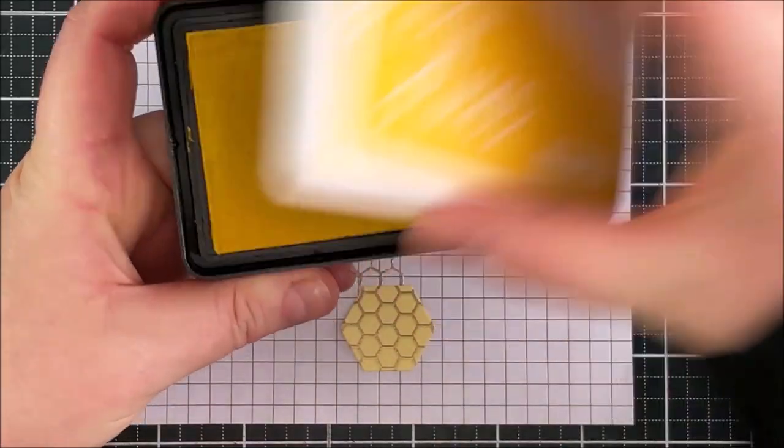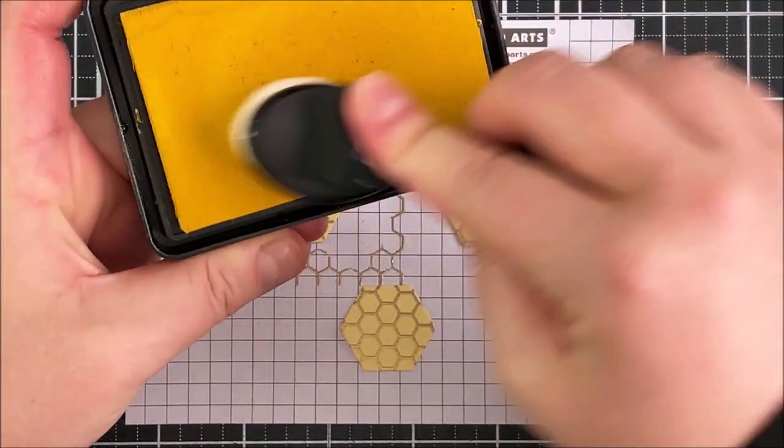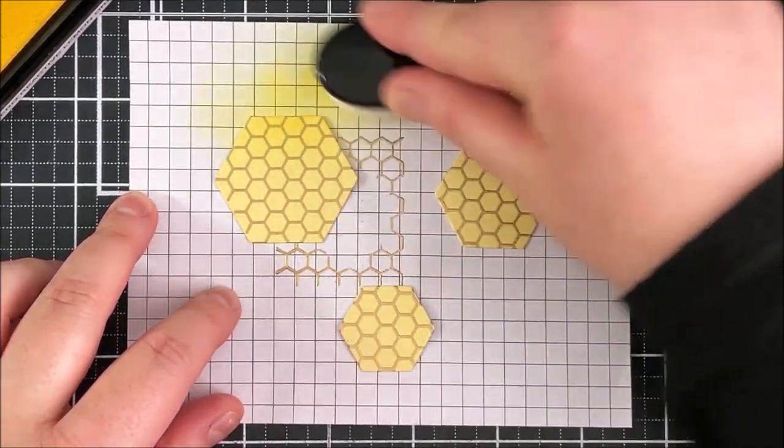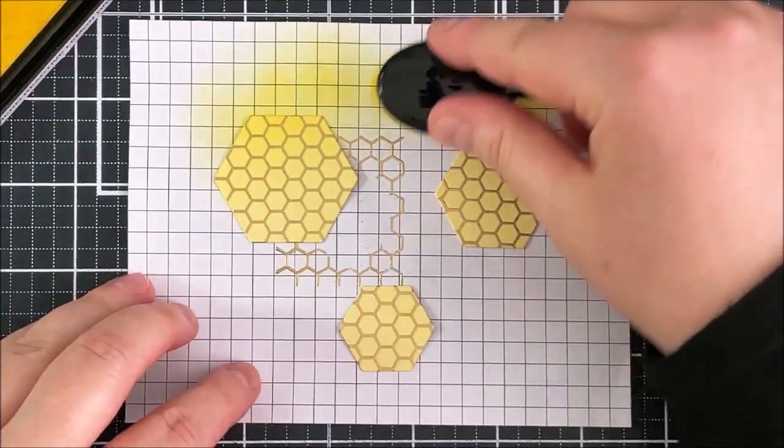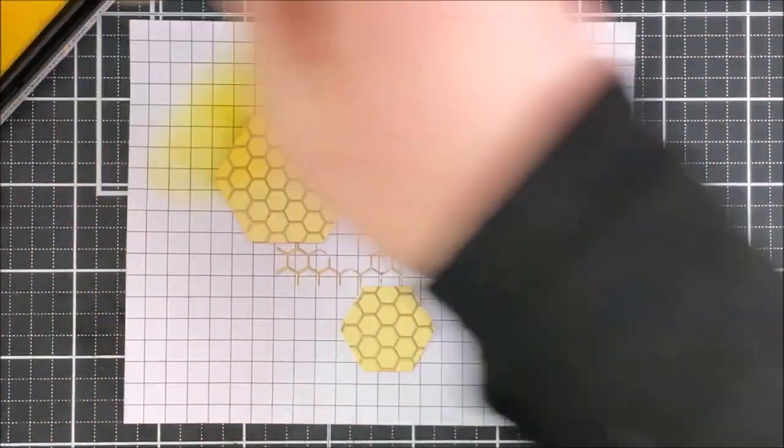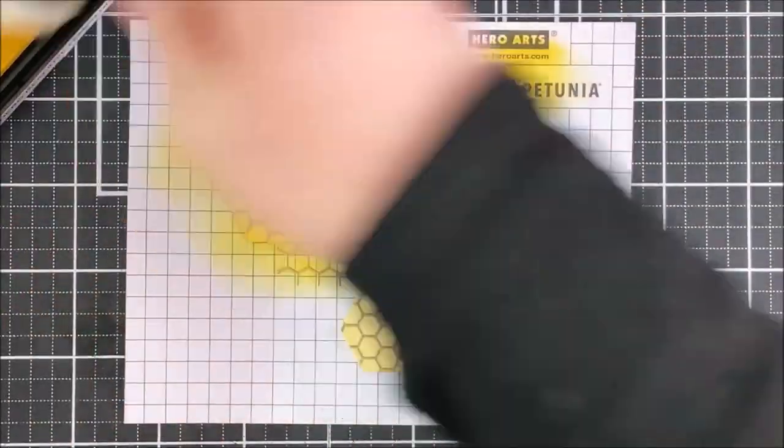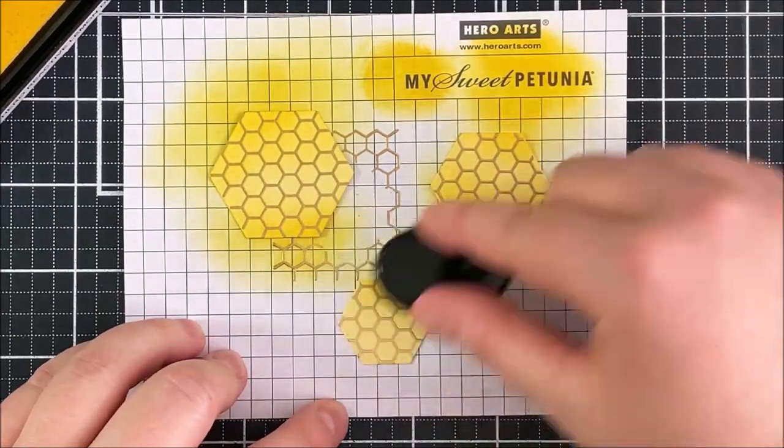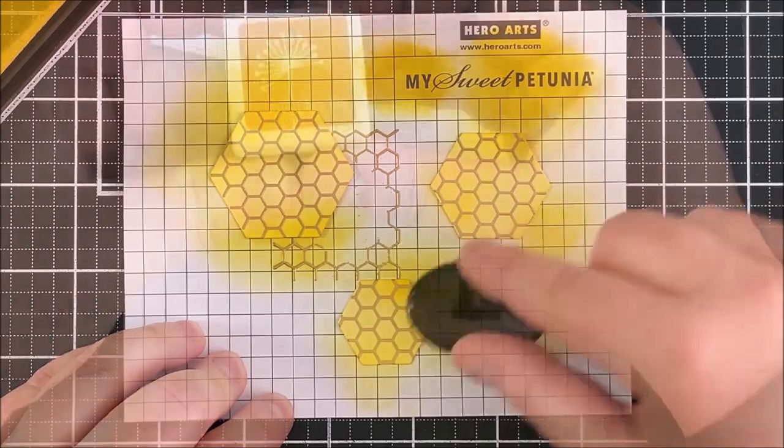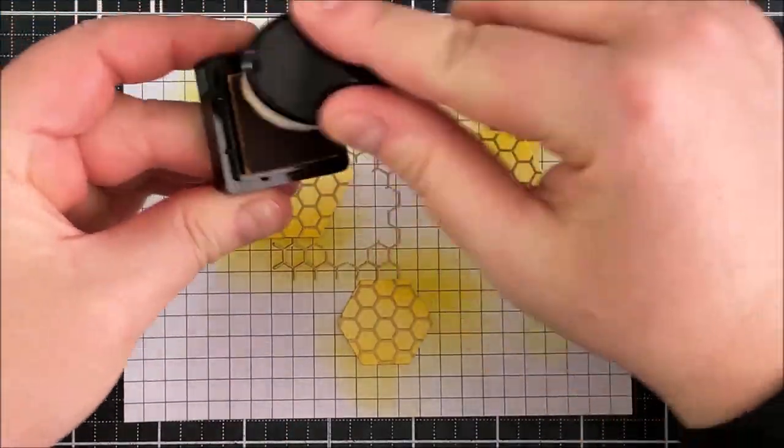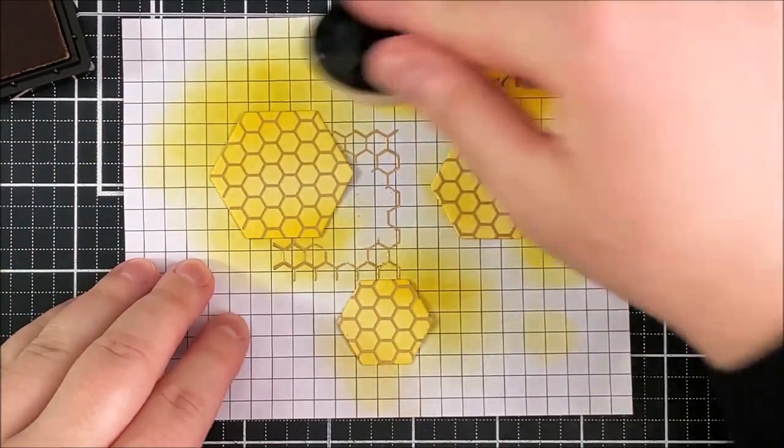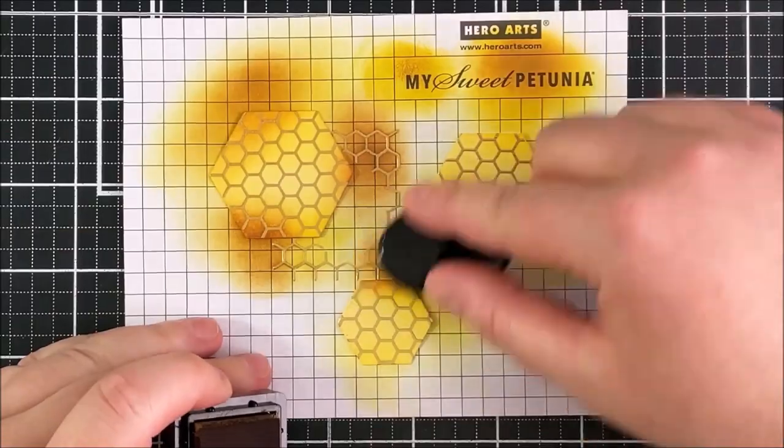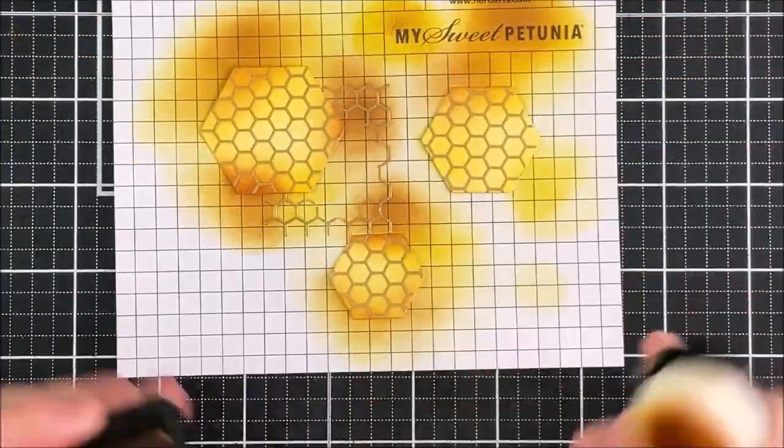I've got all three here and I'm going to add some texture and different layers onto these pieces. I'm taking a large ink blending brush and blending on lemon drop reactive ink, focusing most of that color towards the edges and having it a little bit lighter in the middle, but trying to be quite random with it. I want some areas to be lighter and some to be darker. Then I'm going in with pumpkin pie mid-tone shadow ink, adding that mainly towards the edges. One of the hexagons I did add a little bit in the middle, but again I'm trying to be fairly random with it. This color works really nicely with the others and gives more of that honey look.